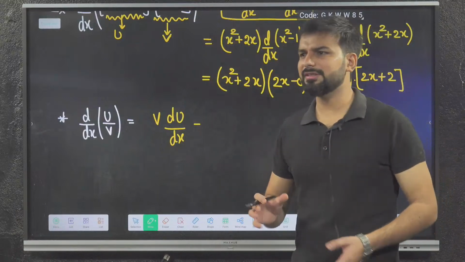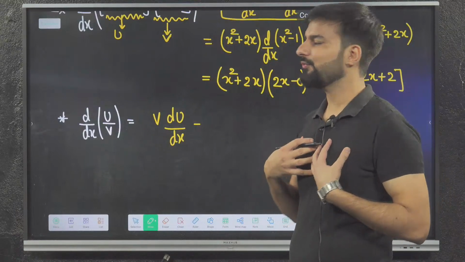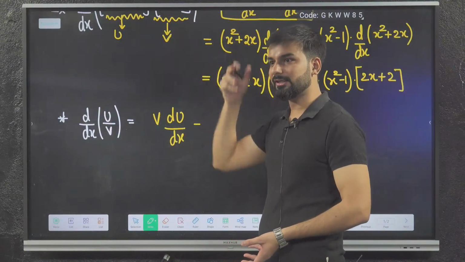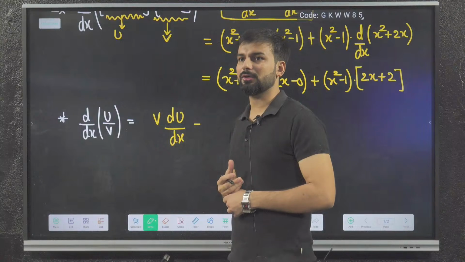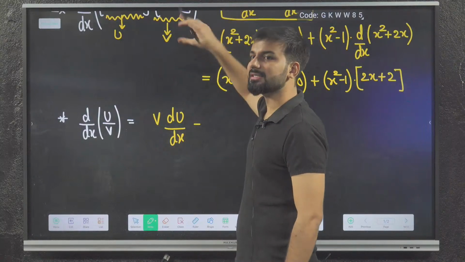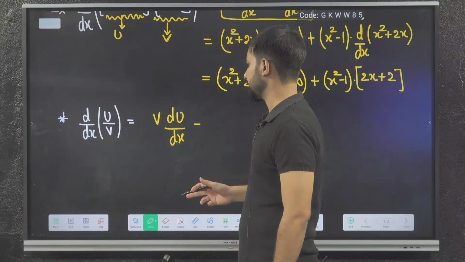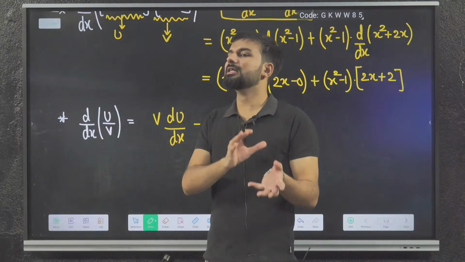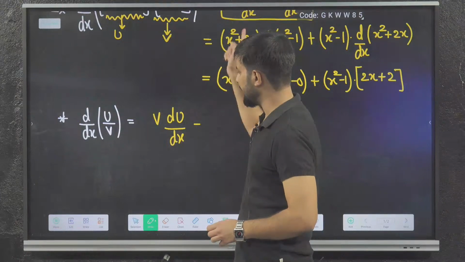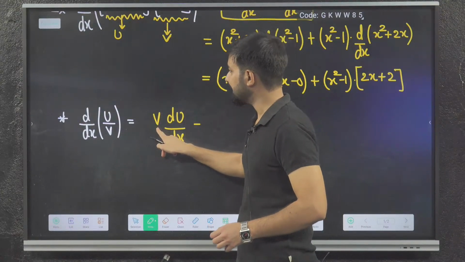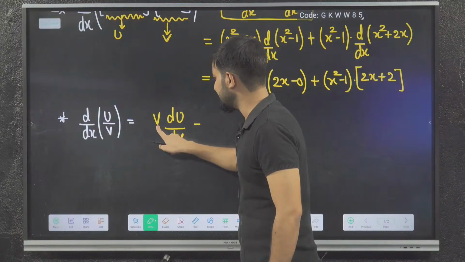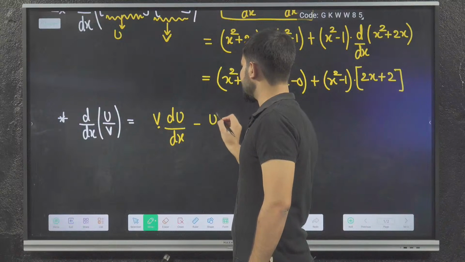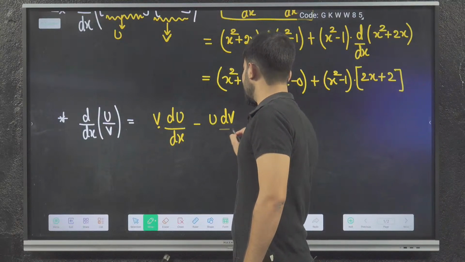There is no logic to this. This is just my way of remembering formulas, how to make you remember for a longer period of time. Some logic you have to set in your brain. In a similar manner, I am setting a logic that I have just reversed it with the multiplication. For division, it will be the reverse of it. There it was first function as it is, here second function as it is into differentiation of first, minus first function as it is into differentiation of second function.